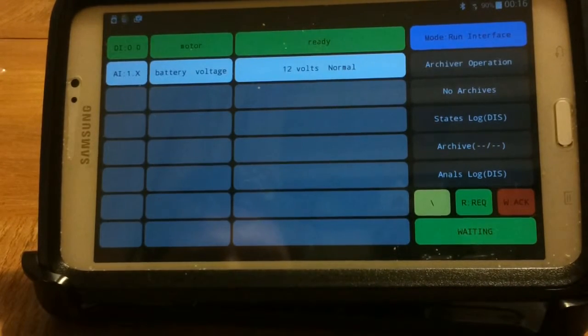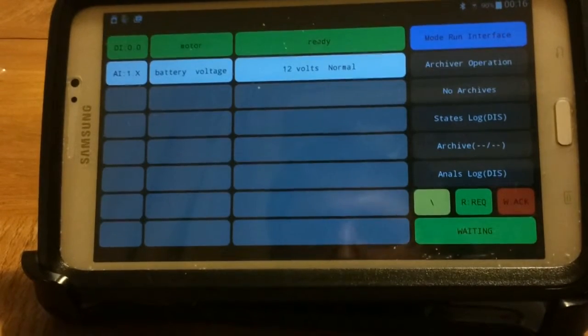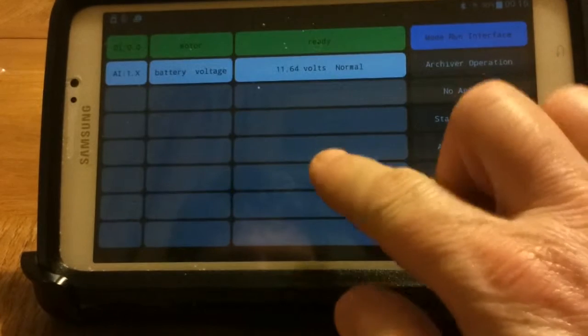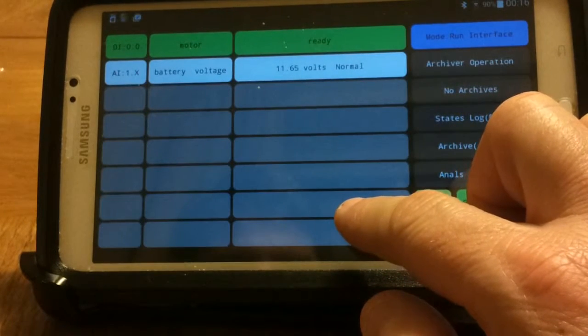Low alarm. There we go. Battery normal. I wasn't quite quick enough. Right then, so I've turned the output on my remote device all the way up. If I drop it slowly, you'll see the level dropping, and as it passes through the thresholds plus the deadband, we will get the various alarms.